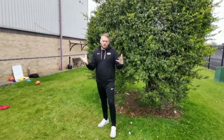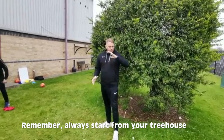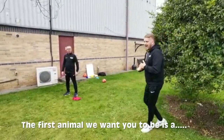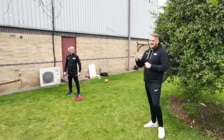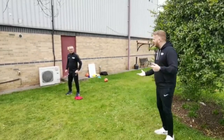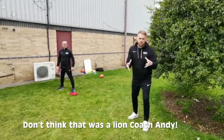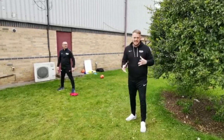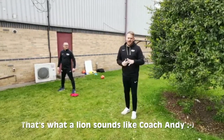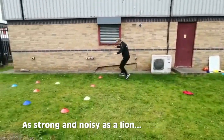Our first exercise - because it's a jungle, we're going to use some of our favourite jungle animals. You're going to start from your tree house and as you're moving around we're going to get you to be different animals. The first animal is we're going to be as strong as a lion! What noise does a lion make? I want you to show me your loudest roar to scare your grown-ups or brothers and sisters. Big roar on three - one, two, three! Are you ready, Coach Andy? Super scary strong lion - off we go!